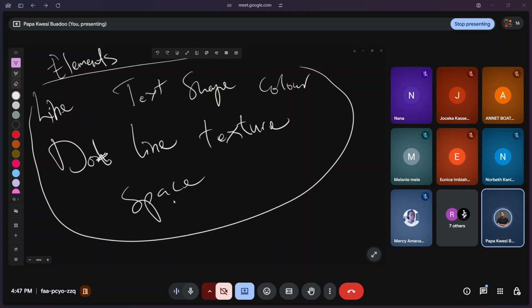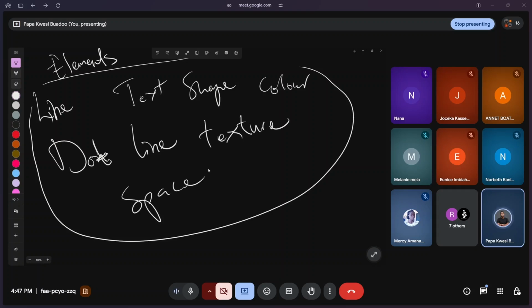So you can't have a design with just space, then it would just be a blank piece of paper. Because a design is not basically just flyers and all that. A model of a car, a sheet of paper can also be described as a design. Even a car can be described as a design. So you realize that if you take something like a piece of paper, you can see a shape as an element on that piece of paper.